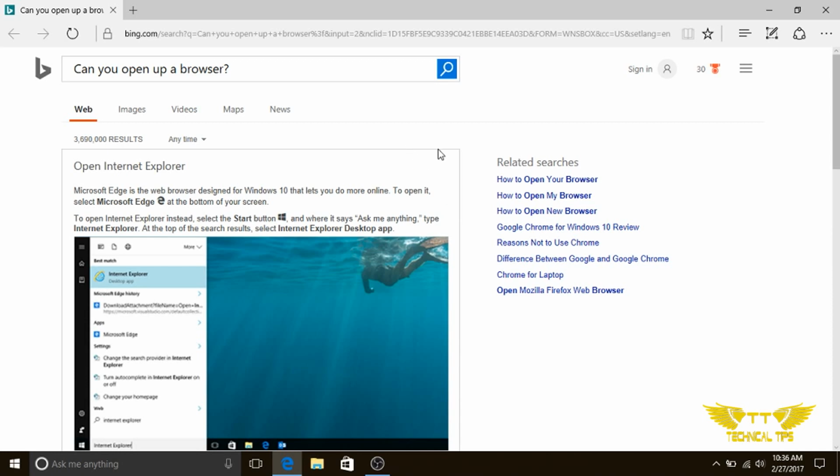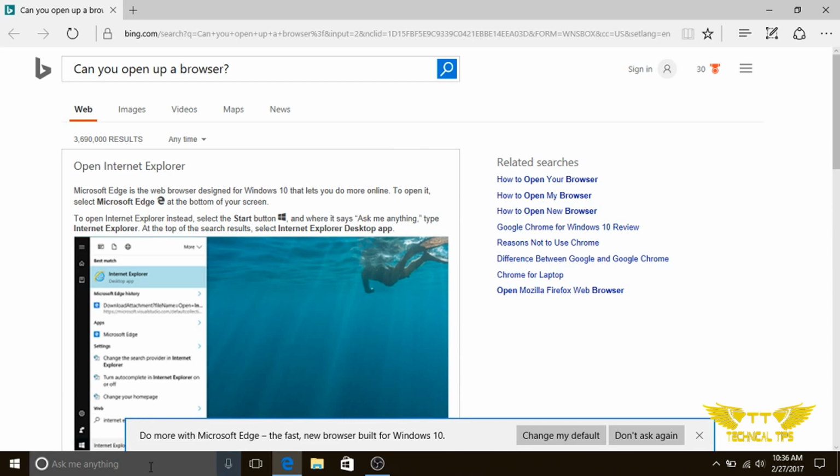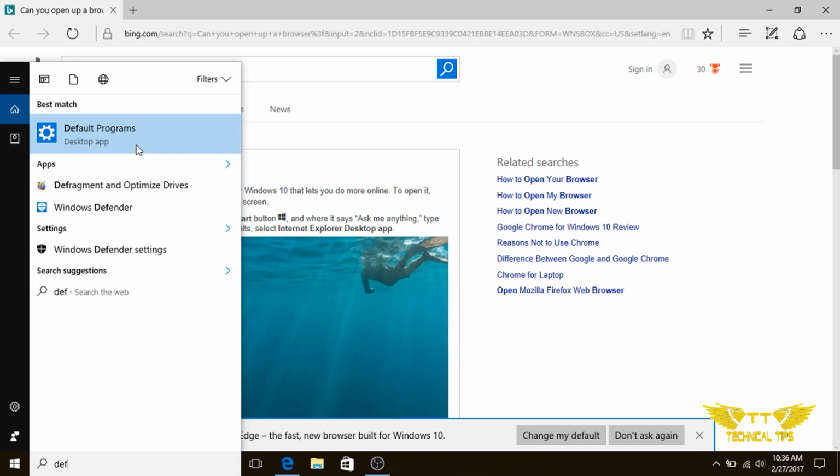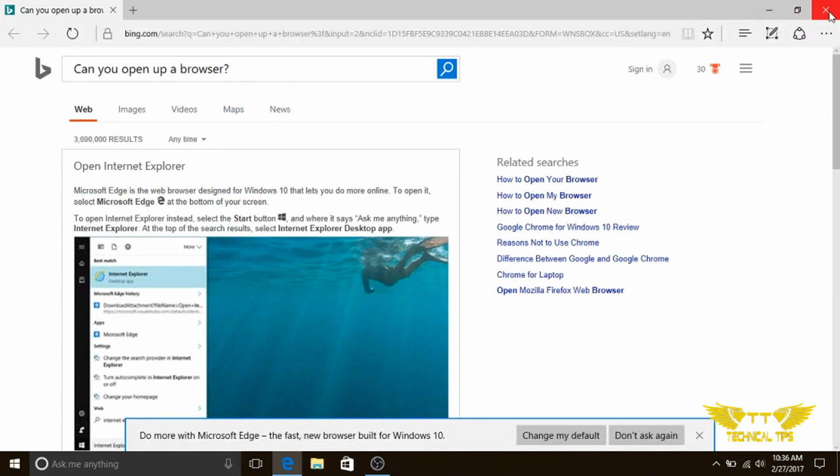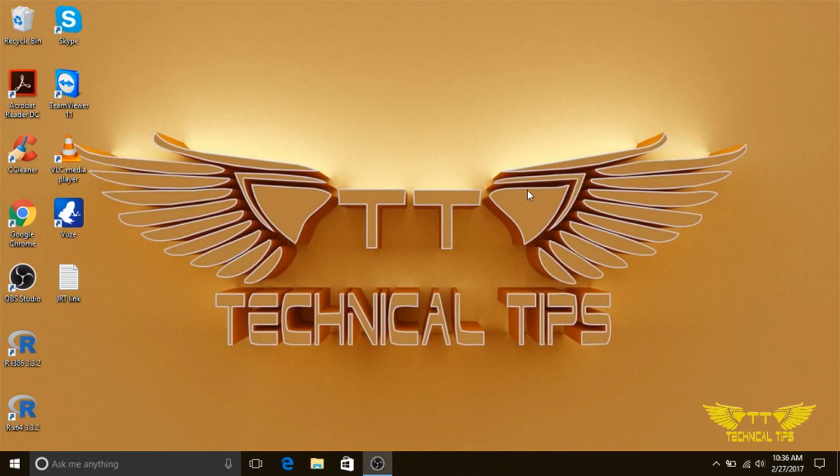So it has opened Microsoft Edge, though my default browser is Google Chrome. The reason is Cortana is configured to work with default, recommended applications, which are for Windows 10. So Microsoft Edge is the recommended browser because it is a new browser in Windows 10, and Groove Music is the default music app in Windows 10. Well, that's about it in this video. I'll be uploading a new video also, which will have more about Cortana, and I'll show you how to do things in Cortana.